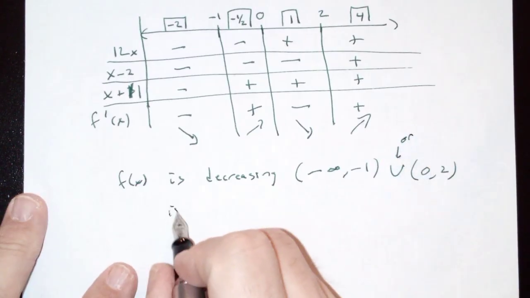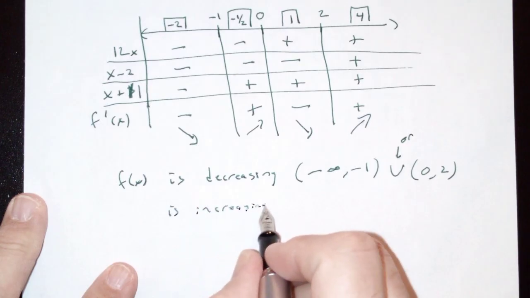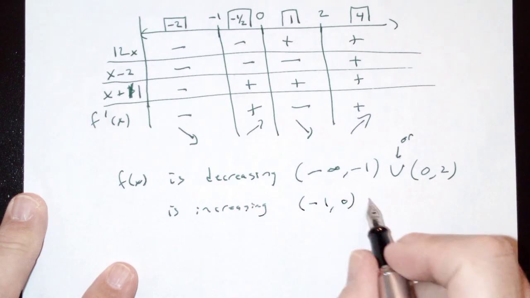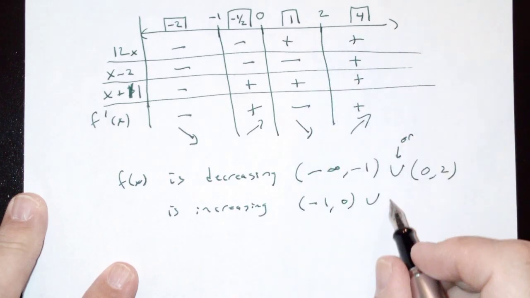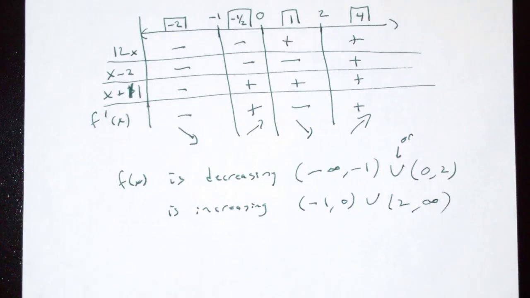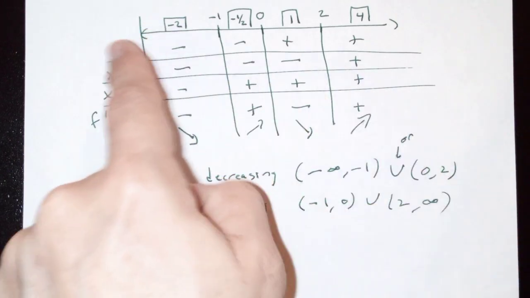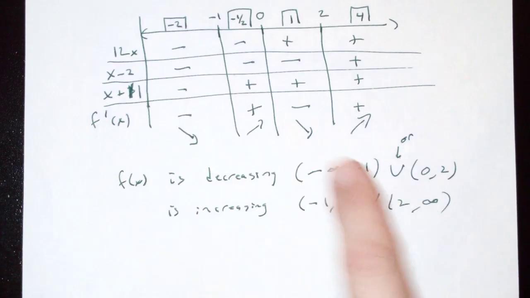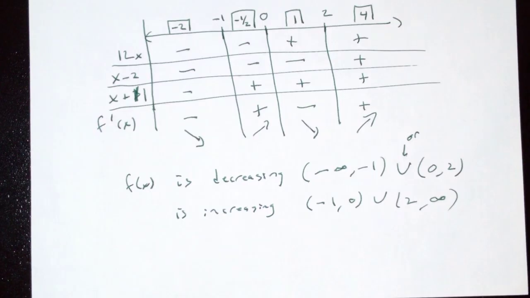And it's increasing between -1 and 0. Or I can be in this part from 2 off to infinity. A common mistake made here. You'll notice the numbers that are on these intervals are my critical numbers, not the testing numbers, the critical numbers. Some people will say, oh, I went to -2, so I'll use -2 here. It goes all the way up to the line. Make sense? Talk to me. Questions?